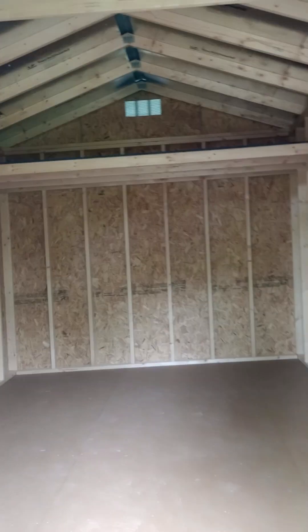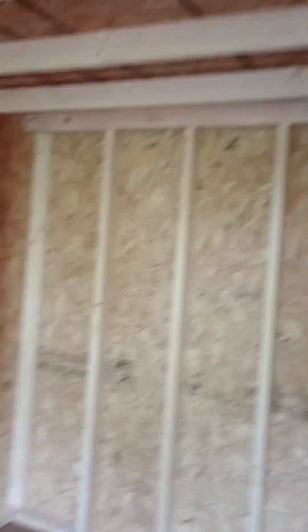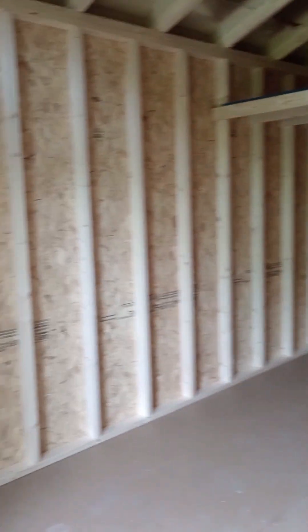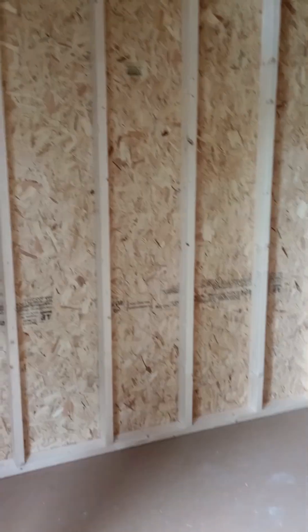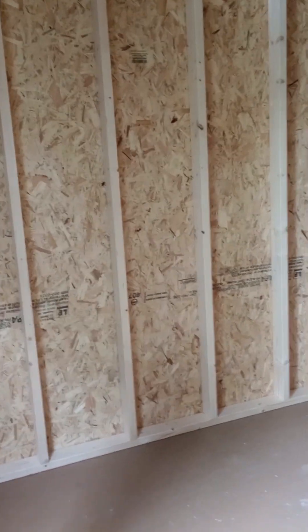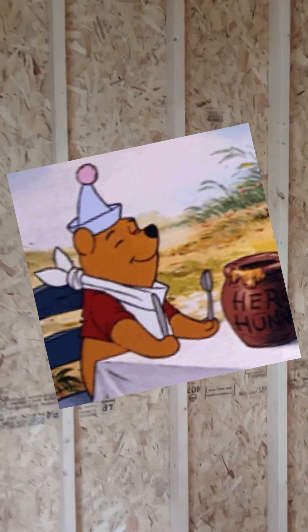Okay guys, here is my new shed, just delivered. We're going to put some windows in it and a side door. And this back part here is going to be for my honey house. So we will put a wall right here where that beam is. In this front area, which is probably about five by ten, that will be like my storefront area because I do a lot of crocheting, and of course I make the gourds — the gourd birdhouses and feeders.